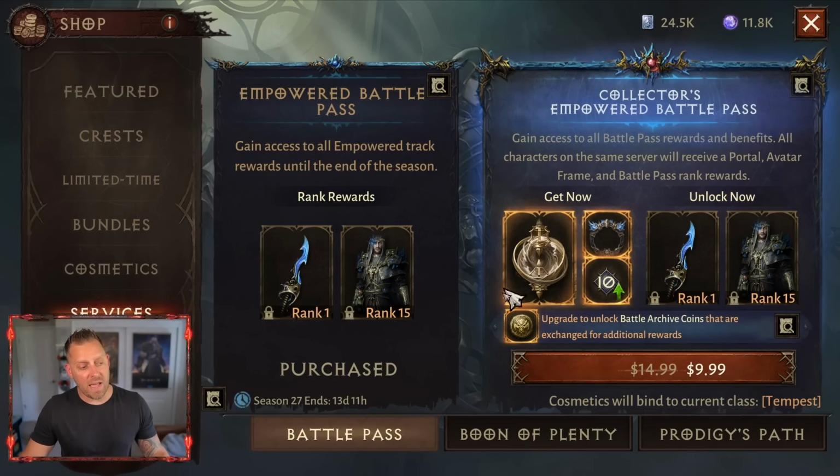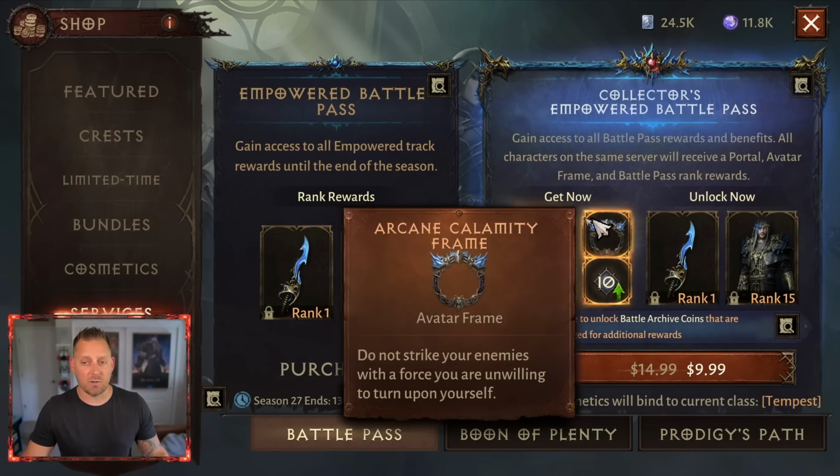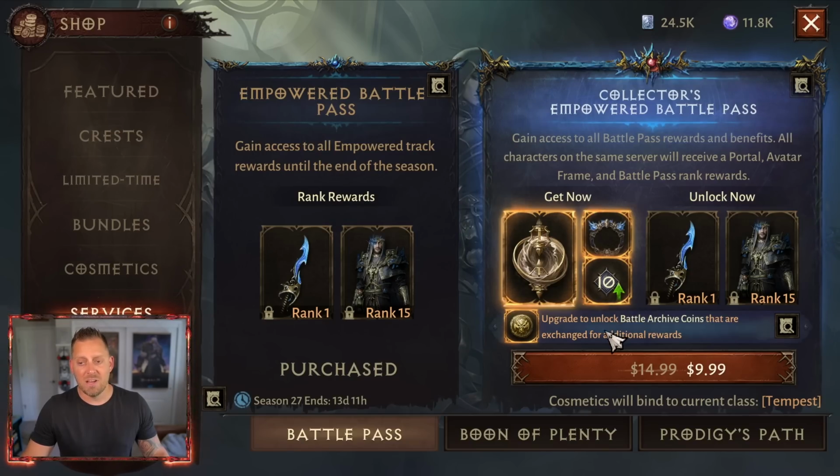I do not go ahead and buy the $15 pack. I don't care about the enhanced boost. I don't care about the frames or the portal or any of that stuff, not even the Battle Archive coins. So $5 I spend monthly on the Empowered Battle Pass.